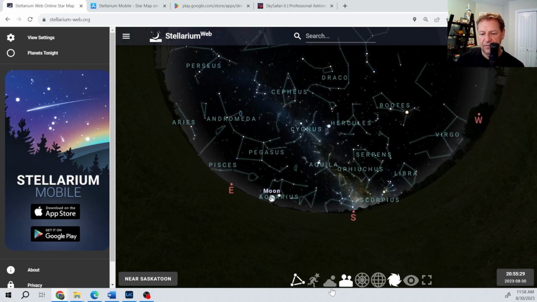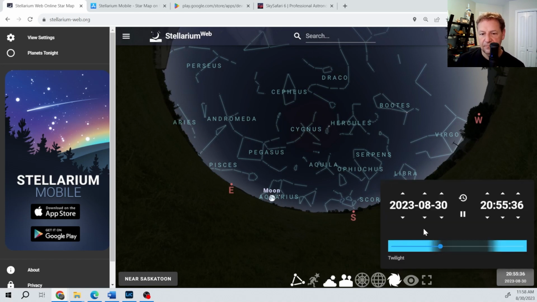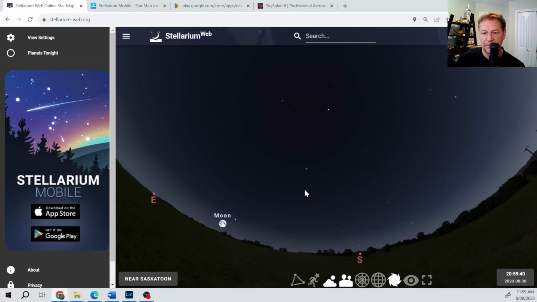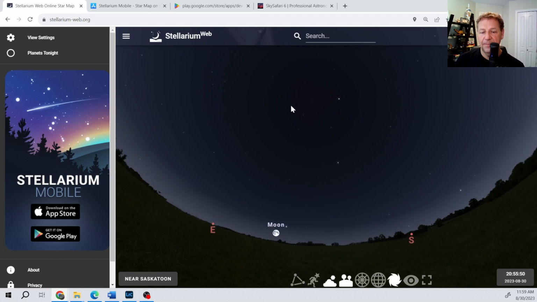We do have atmosphere. Let's throw some atmosphere on there. Let's get rid of the constellations. So just after sunset or before sunrise, when you can't see very many stars, you can see this pie-shaped pattern.